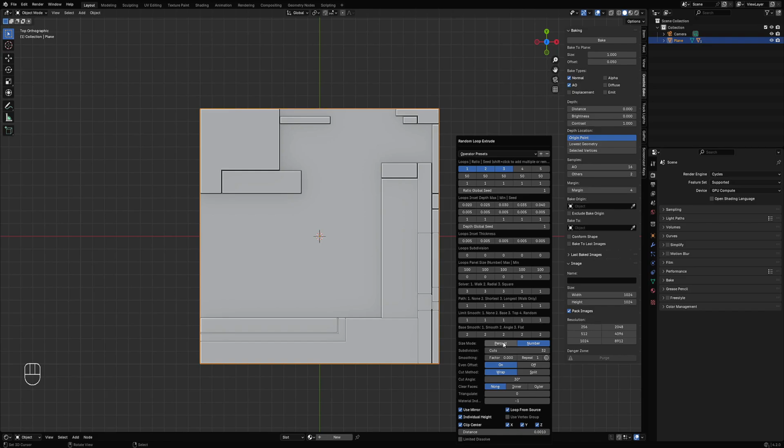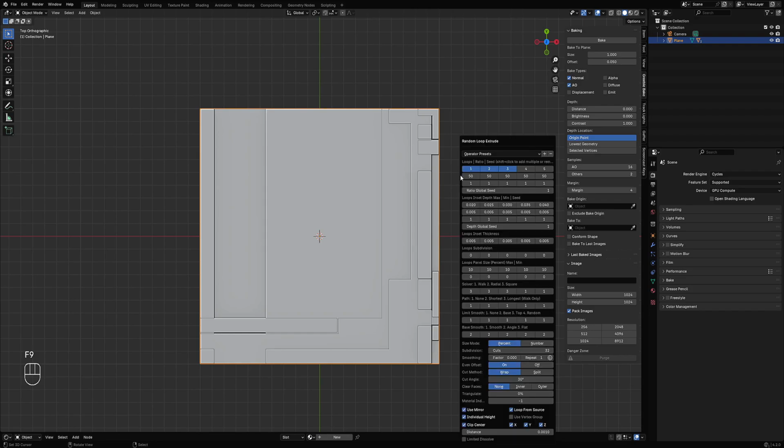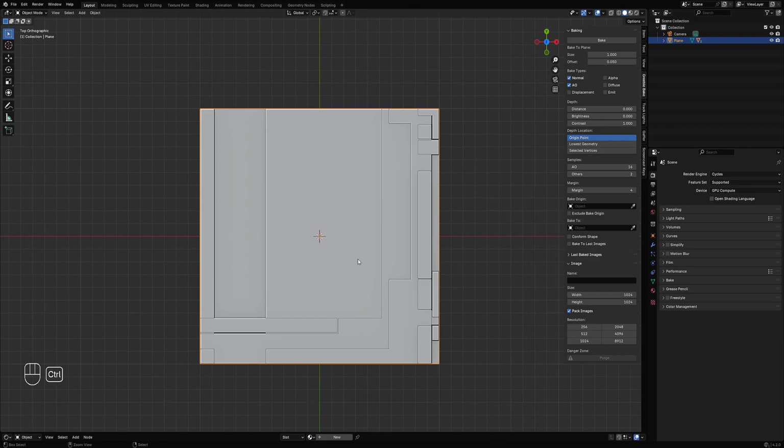So for example, if we want to use percent, this UI panel here, this text should say loop panel size percent, but it doesn't change unless you press F9 again, and there it goes. It changed correctly.